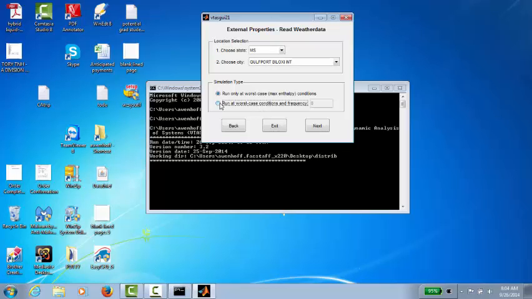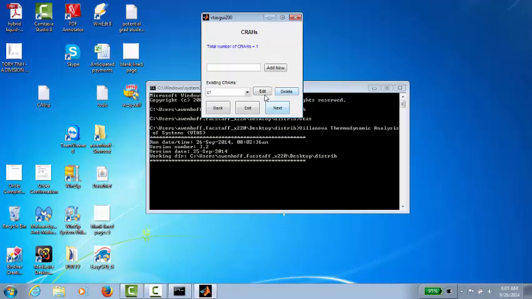There's also the ability to design at the worst case conditions, but then we can put in a frequency. And here the frequency that we'll use is 2. What this does is it consolidates, by phase averaging, all of the hourly data into 2 equivalent days, one for the first half of the year and one for the second half of the year. And you can obviously have a number in this box between 1 and 365. If you do 365, it'll essentially model every hour of every day of the year. And if you do 1, it consolidates everything into one equivalent 24-hour day. So here we'll use 2, and we'll leave everything else as it is.